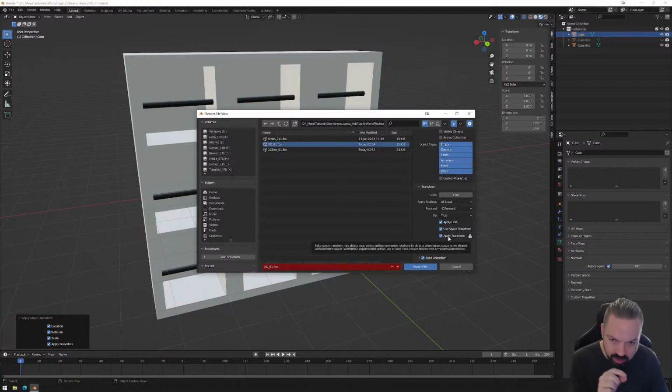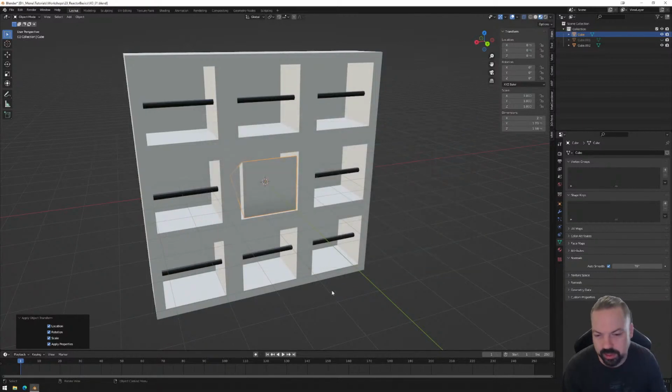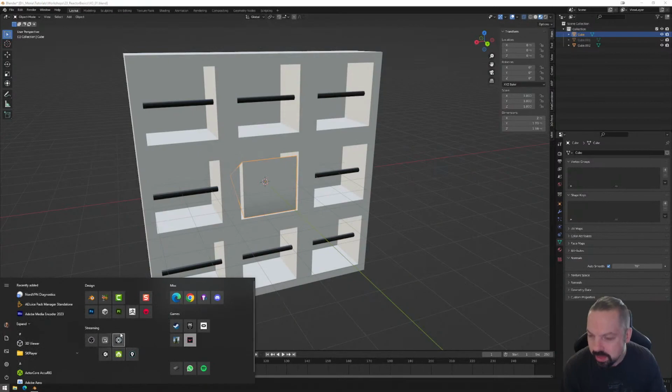So occasionally, and I don't know if this is a Unity issue or a Blender issue, the export won't be correct, so the scale and things like that are not correct, which affects things like light mapping scale and all that. So it's good to make sure that your apply transform is on if you're not using animation. It has a little warning about animation, so there's that. All right, that done.